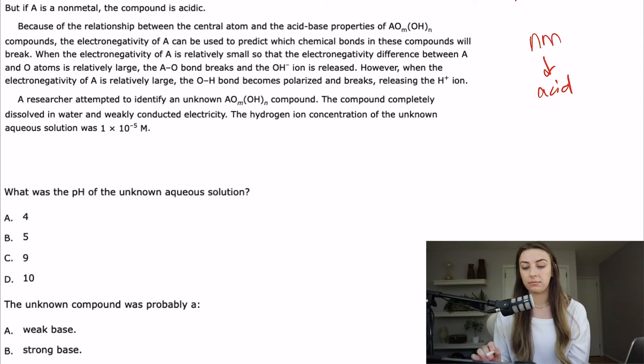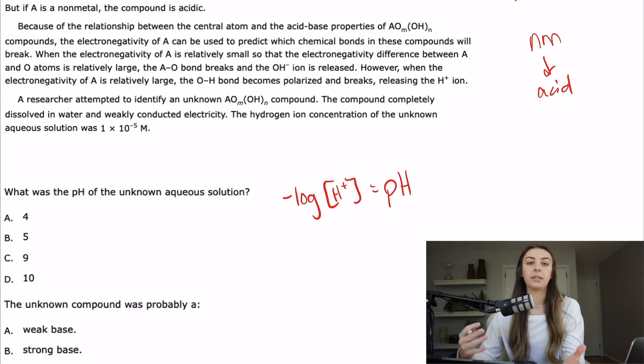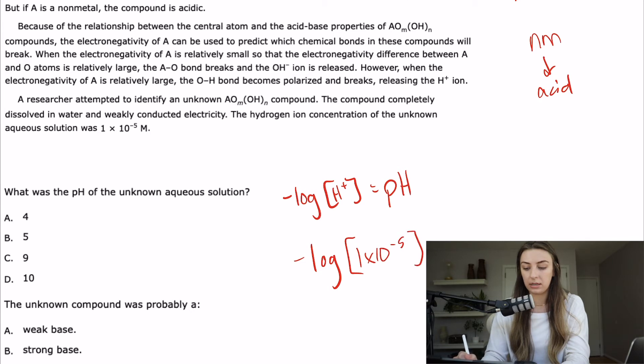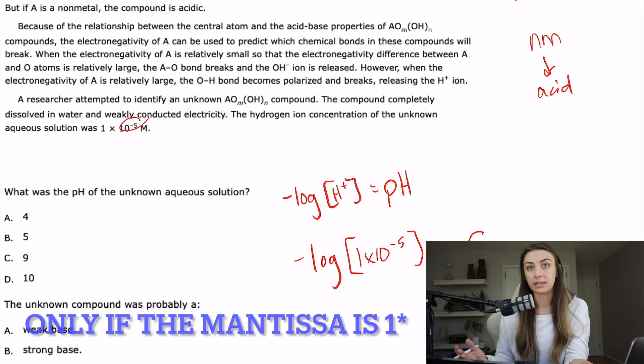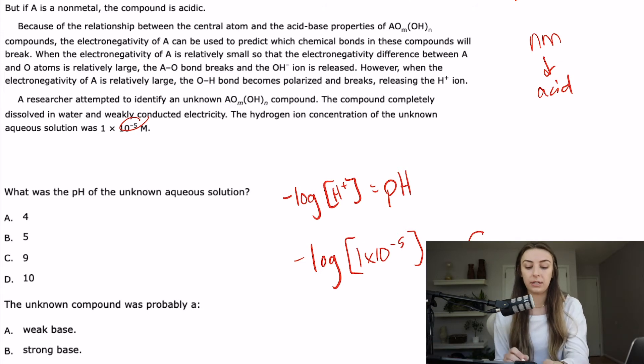The first question, which is number 10 in the sample test, is what was the pH of the unknown aqueous solution? This is pretty straightforward, like what are some ways that we can come up with the pH? We're given the hydrogen ion concentration and the negative log of the hydrogen ion concentration is going to be equal to the pH. If you're not familiar with logarithms, I would definitely get a little bit familiar with log base 10 at least just for these type questions. So the negative log of 1 times 10 to the negative 5 is going to be 5. A little trick, you can just kind of take this number up here like the scientific notation number, the exponent, and take the negative version of it. So taking the negative of a negative is the positive, so the answer here is going to be B, 5.